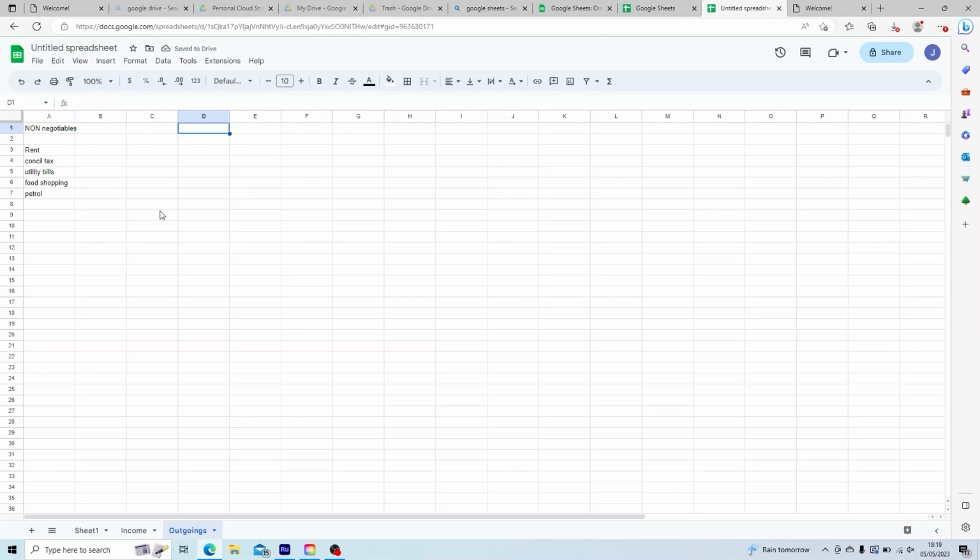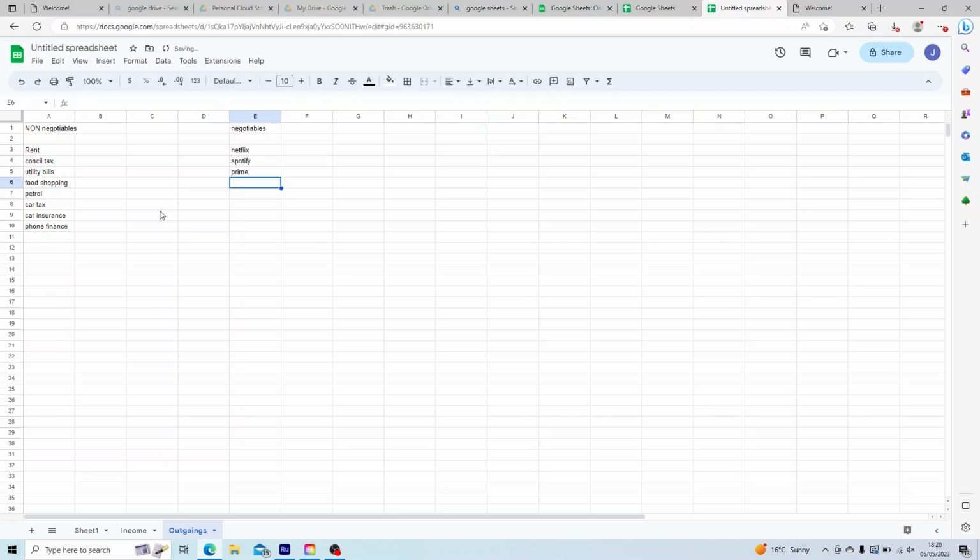But the point stands. So I would class food shopping as a non-negotiable, because you need to buy food to obviously eat. I wouldn't class takeaways as a non-negotiable, because you don't need that to eat, and it's generally more expensive. Petrol, you'd need that to get to and from work, so non-negotiable if you do. Potentially the amount of petrol that you need you could restrict and control. We don't do any unnecessary driving, so the whole of it would be non-negotiable for us.